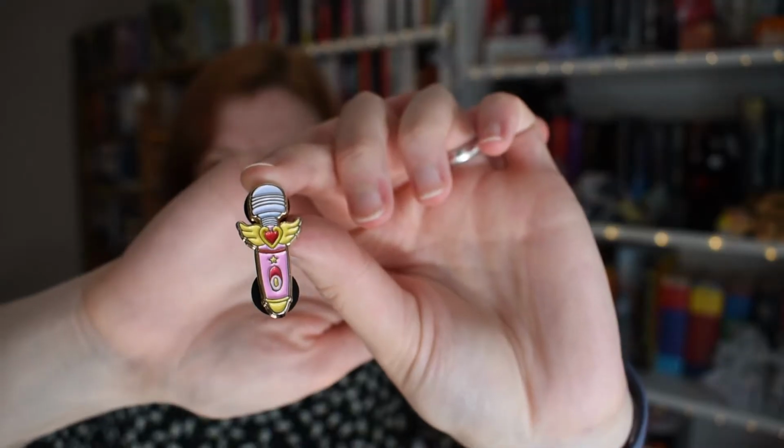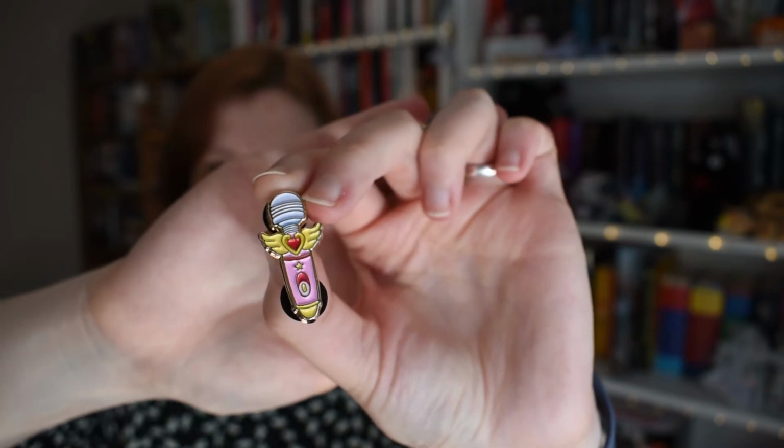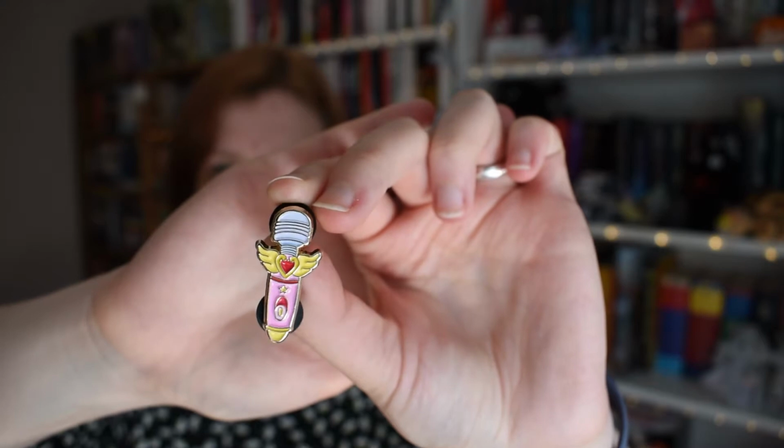The reason I mention these is because I do have a pin as well. I also got this pin, which is, yes, a magical girl vibrator, and I think it's amazing. She does a lot of Sailor Moon stuff, and I saw this and was like, that is so cute and would totally make you look twice because you just assume it's some kind of magical girl weapon. Oh, well, I guess it kind of is, but not in the context that you think. The other reason I really like this pin is because it has a double backing, so not just a single pin, which is so useful. I find single pins just move around way too much.